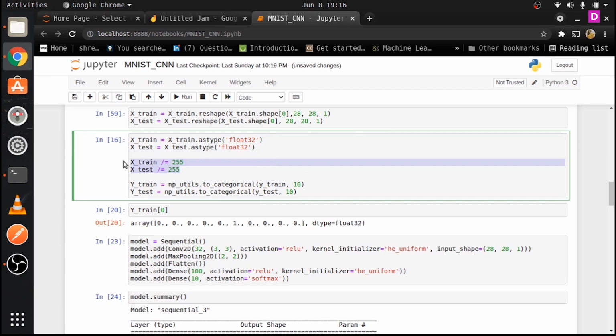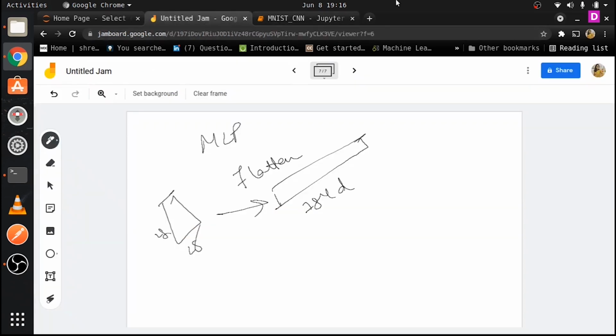Then we are normalizing the whole thing. What that means is, when you have numbers, the colors, you have them in this format, 0 to 255. The colors lie between 0 to 255, 0 representing black, 255 representing white. Now we are dividing the whole thing by 255.